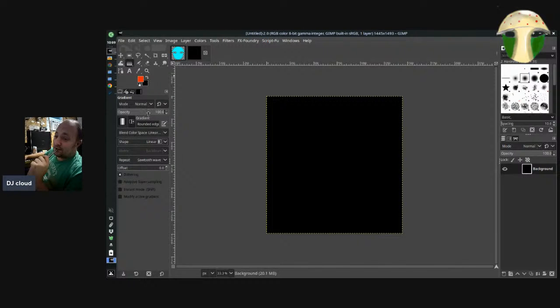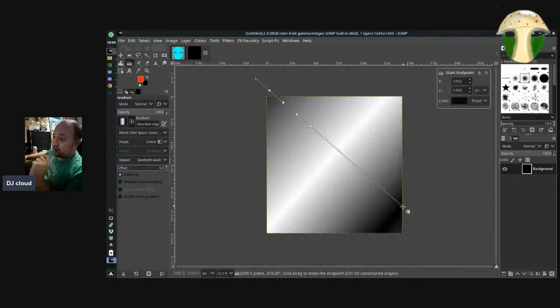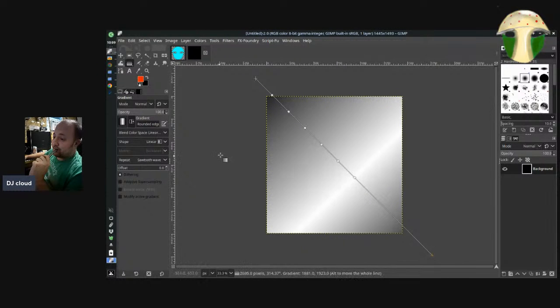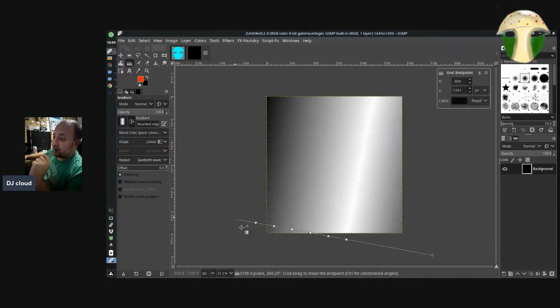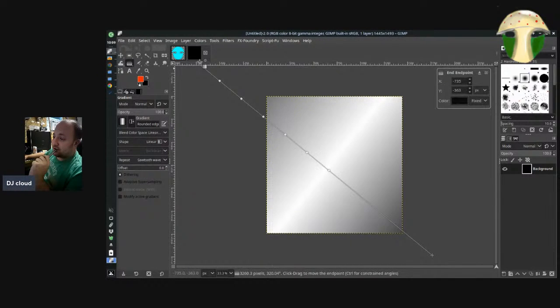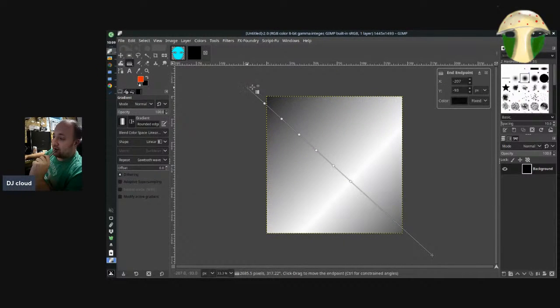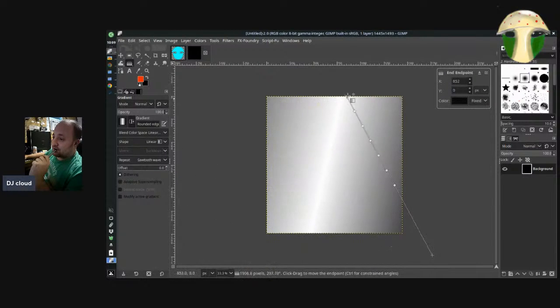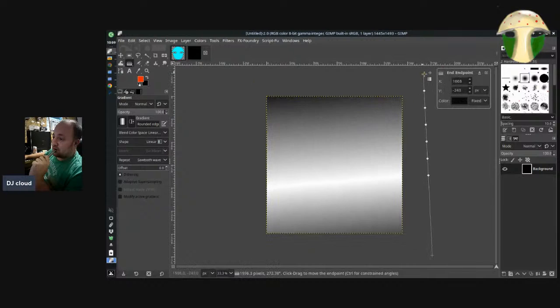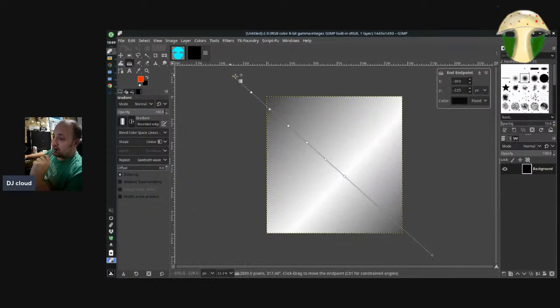You've got the linear, which from this perspective you can have vertical, straight up and down, horizontal, diagonal.